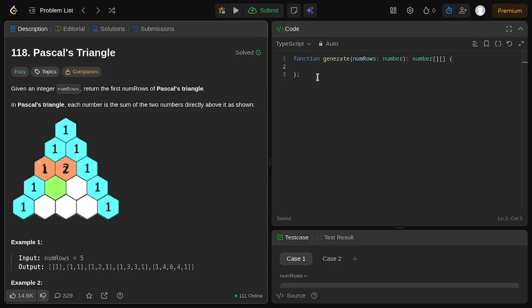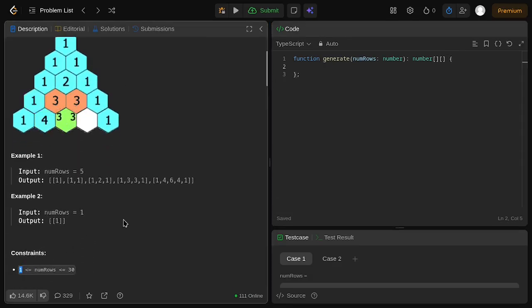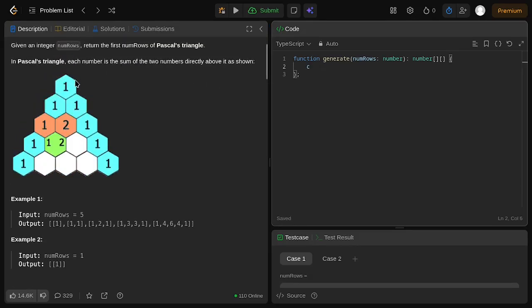So let's solve this code. Since it is already constrained by at least one number of rows, we don't have to worry about number of rows being 0 or anything above the value of 30, because it is already inclusive. So let's create an initial value. As we already know, on the first row we already got the 1. We will get 1 whatever the number of rows is, and we need to declare a constant called output, which is the answer output array, and takes in a form of number.